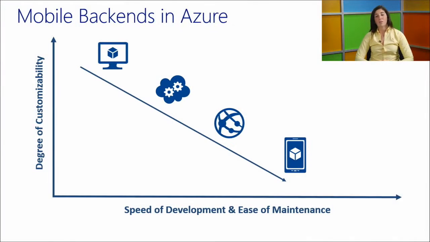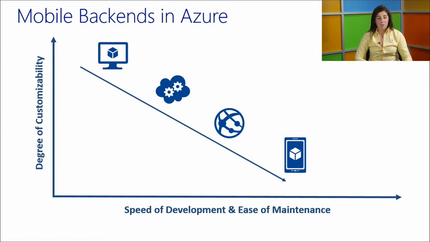So to go into an overview. Mobile backends in Azure are basically pretty flexible. You're going to be able to build a mobile backend using any of the 4 compute models in Azure. Anything from virtual machines, Windows or Linux, to cloud services, which is web and worker roles. Web roles are just worker roles that have IIS installed on them already, so better for web-facing work. And then Windows Azure websites, and then finally mobile services.